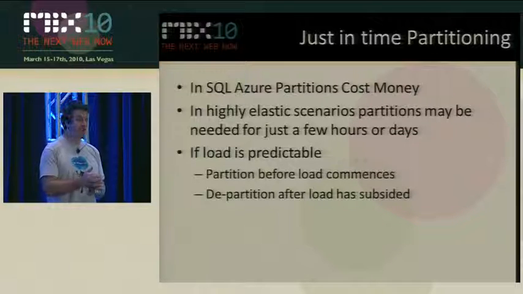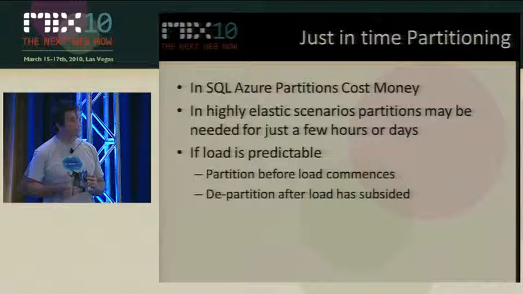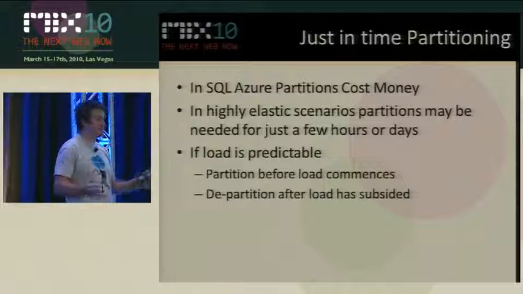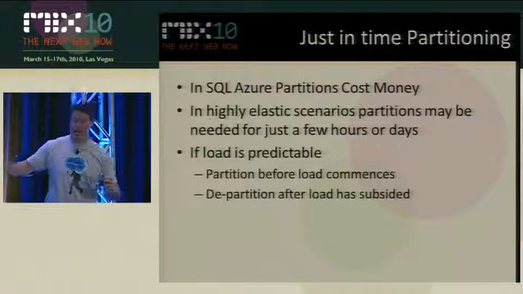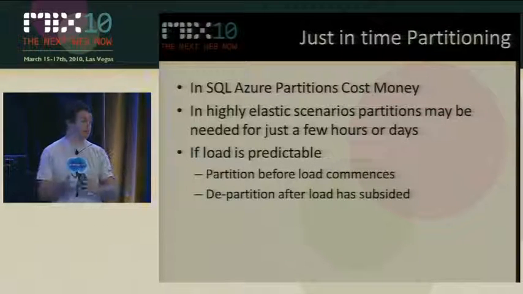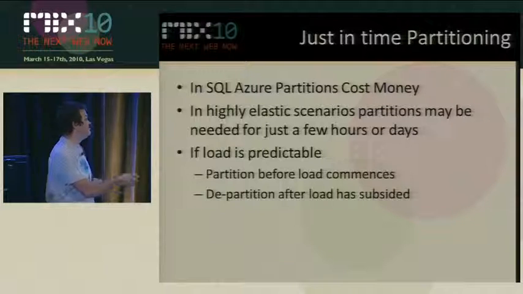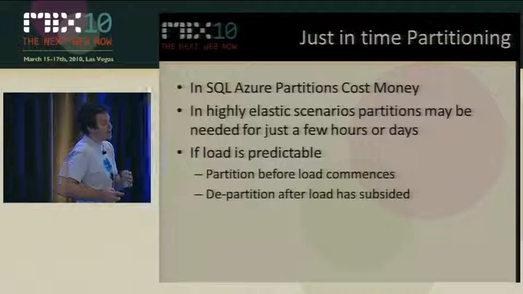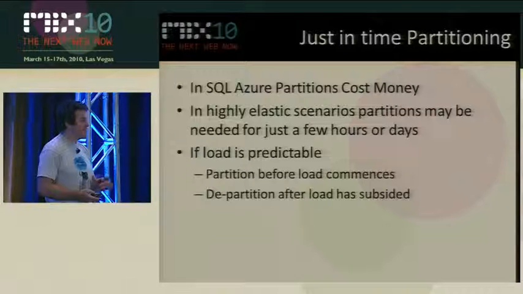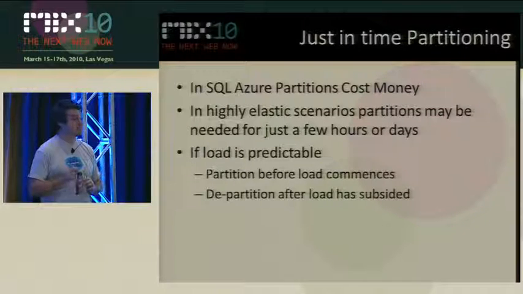You just need to know when it's going to start. If you have predictable load where you can predict the start of a peak in load, then you can just-in-time partition. You can literally say, we will add more capacity 2 hours before our known start time. We will then run at capacity until we sell all of our tickets, and we will then reduce our capacity at that point in time. And as I said, if you do this, it can be a hugely economical way of actually achieving something that is next to impossible in on-premise systems.